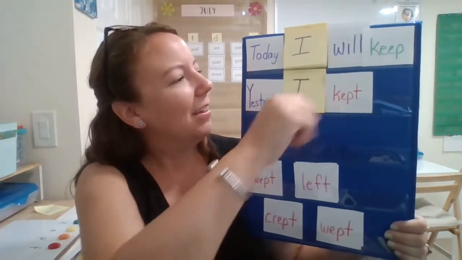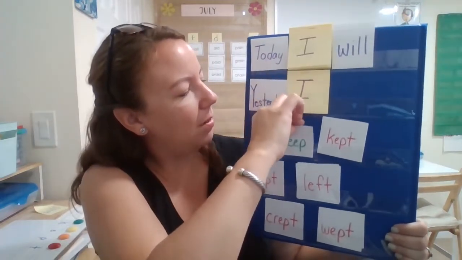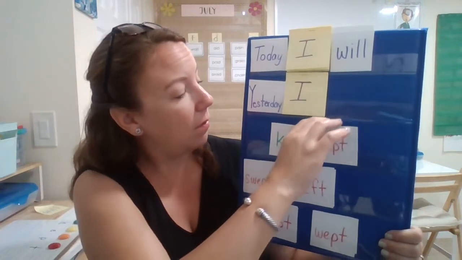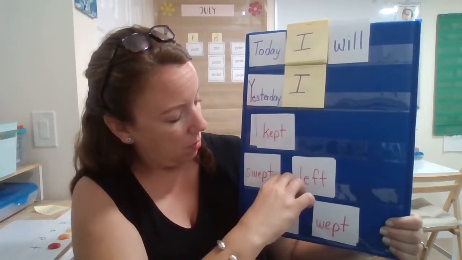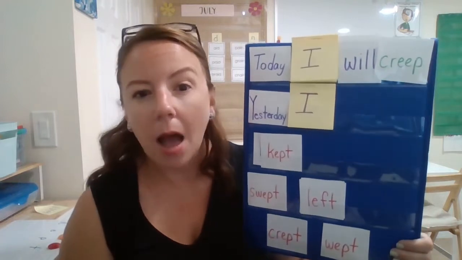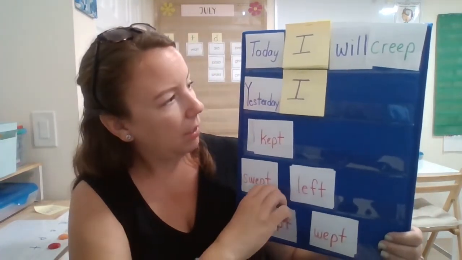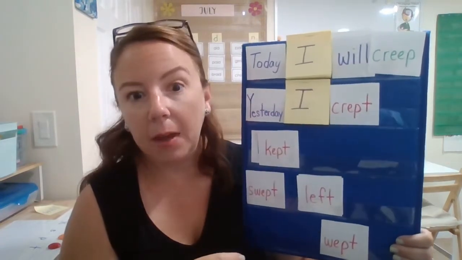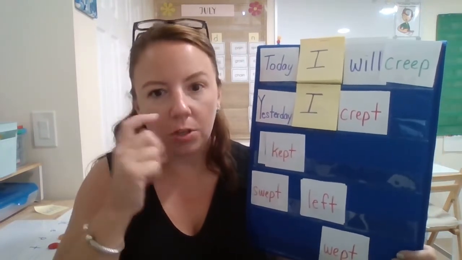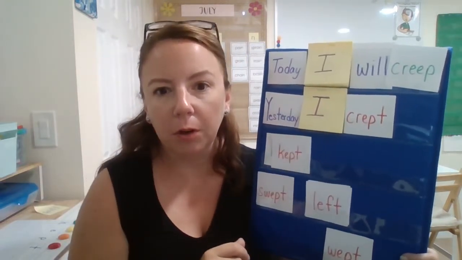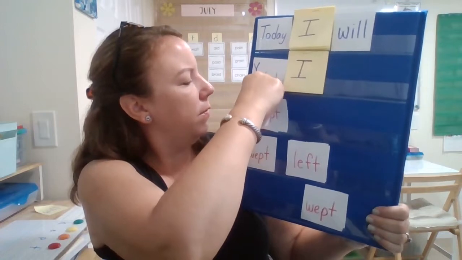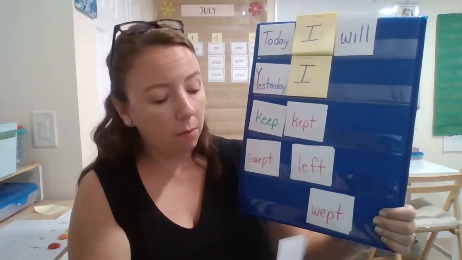Something like that. Okay. So we looked at the two together, and it was sort of an interesting lesson because the student can pick up on that spelling change that happens when we change the tense in irregular verbs as well. So let's do another one. Today, I will creep past the sleeping tiger. Yesterday, I crept past the sleeping lion. Something like that. Okay. So we would practice creating situations where we would put the irregular verbs into the sentence and finish off the sentence, and showing them the contrasted verbs side by side, I think is so helpful.